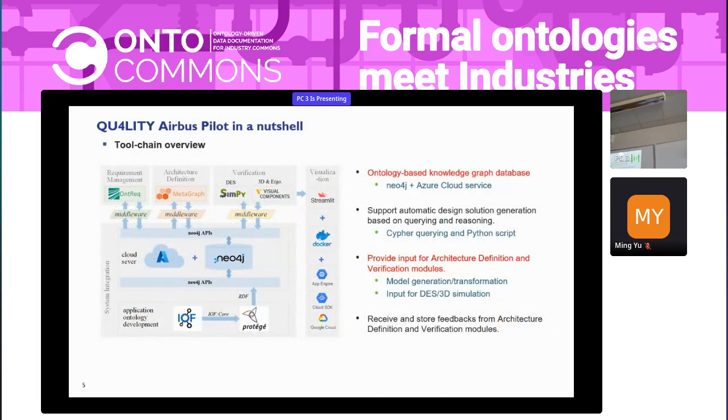Yeah, regarding the toolchain, we demonstrated this project with this toolchain, but we ensured that what we were demonstrating will be comparable to any other tool sets. In this case, we used open source tools like OnRec and Metagraph. We used Python libraries for 2D models, and Visual Components, a partner, for 3D simulations. For system integration, we used Neo4j capabilities in this case, though we could have chosen another one, and a cloud server to enable connectivity of the data.